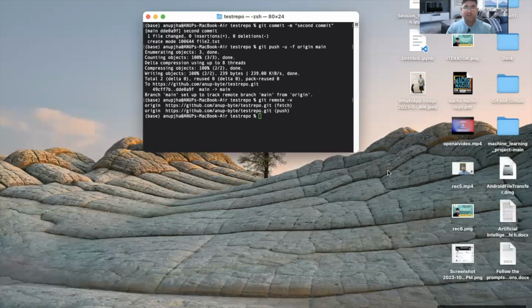When I fetch, all the changes that have been made inside the GitHub repository will be available inside my local, and thereafter I will start working on my local. Is this thing clear to you? That is what I wanted to explain to you. Can I get a quick yes or no from you guys, please?